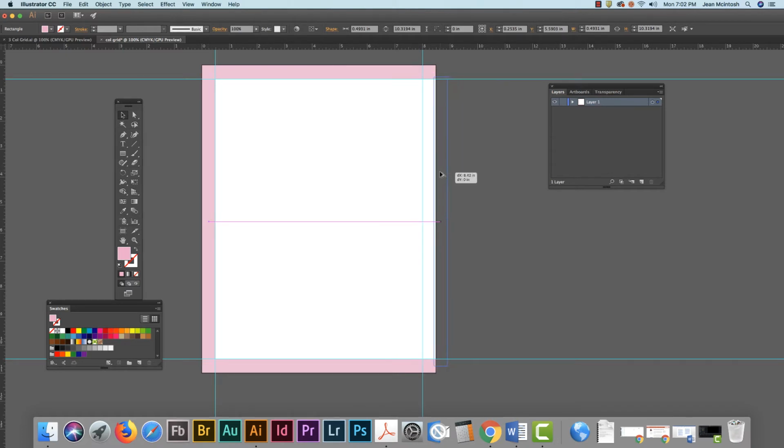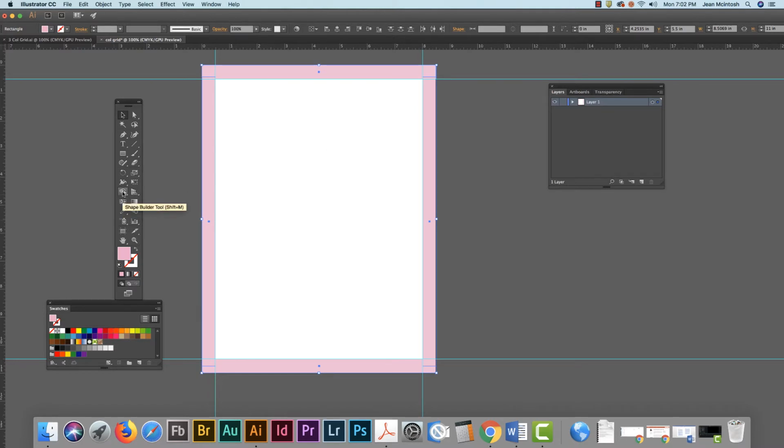Option click and drag and place them there. So just to clean this up, I'm going to shift select all of my rectangles, and that allows me to go to my Shape Builder tool, and I'm just going to create one solid little margin area. It's one shape.